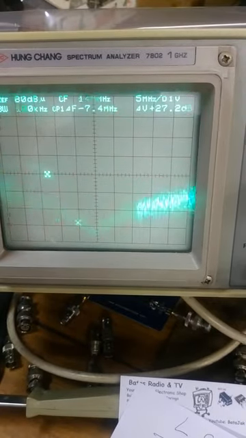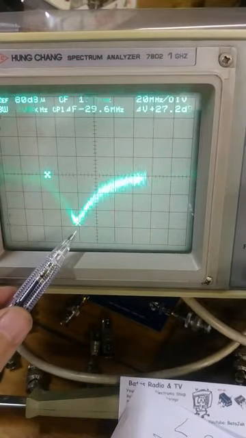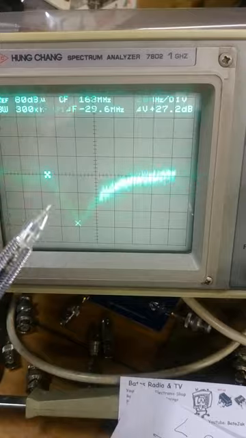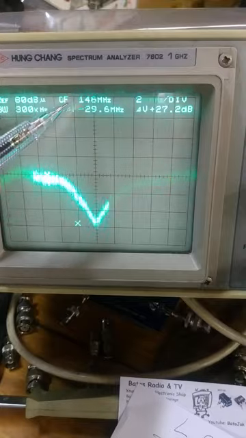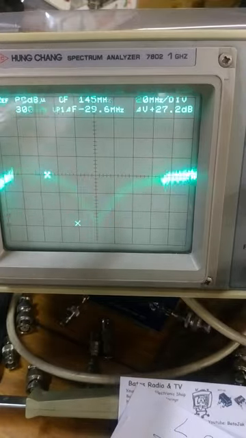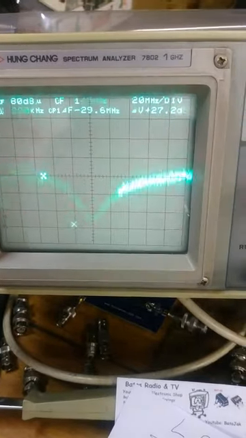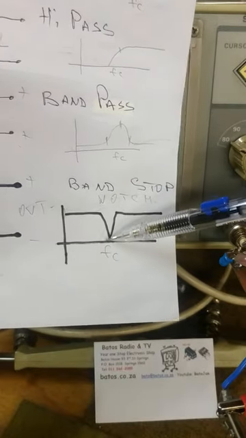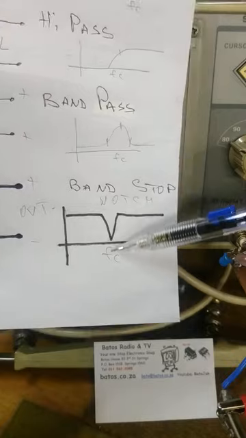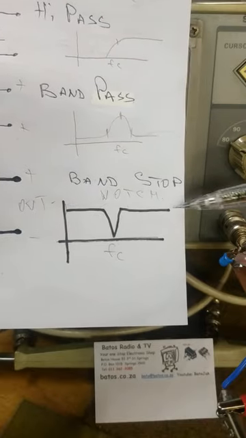Now, I can, of course, zoom onto it as much as I like, and I would have to move the markers once I zoom in. But nonetheless, if you look at it over there, it's 145. That's where it is. And that's basically what the notch filter is, and it corresponds 100% with this picture. In other words, at 145, which is the center frequency, it attenuates my signal by about 25 dB. And then as we increase the frequency, it starts letting it go through.